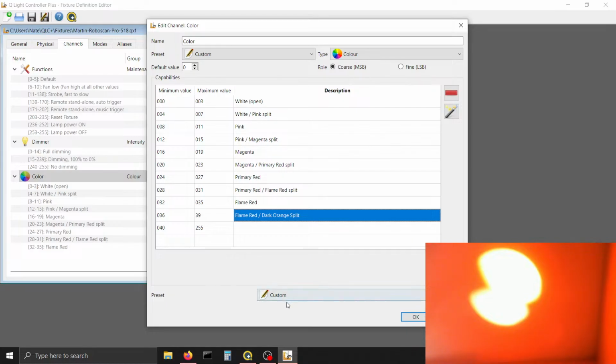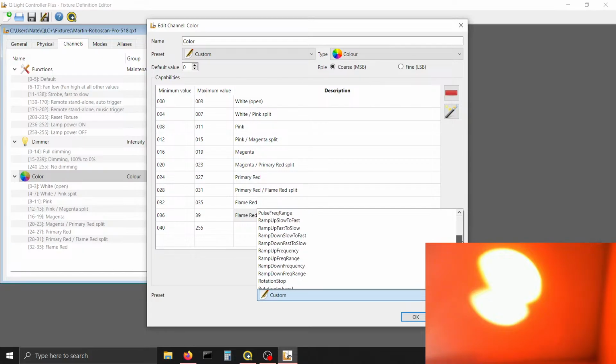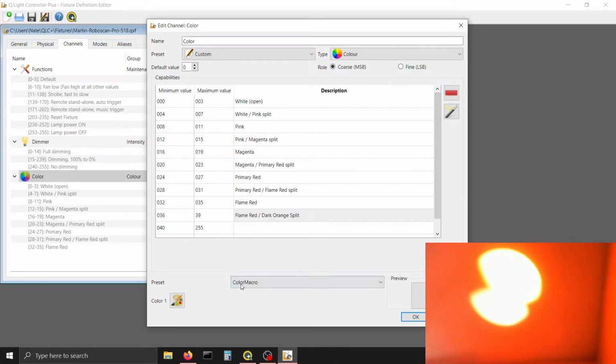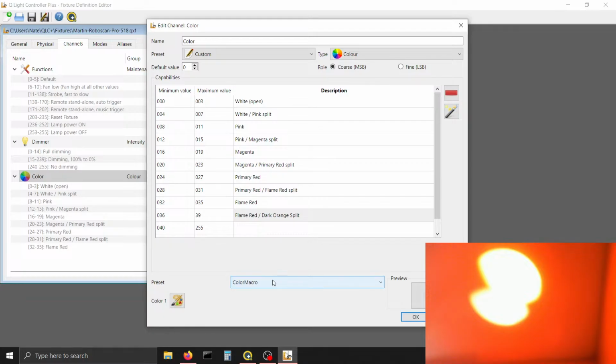Turns out in this preset section below here, you have to scroll down here and select color macro. And if it's a split color, then it's a color double macro that will let you select 2 colors. The easy way I like to get here is I'll just click it and just start typing color, and then select the one I want for that. But since this is a split, we'll do double.